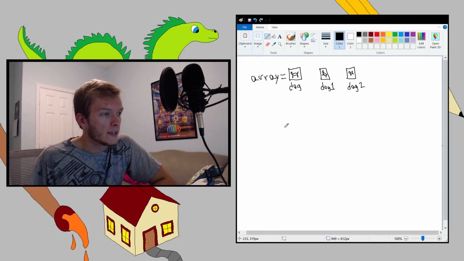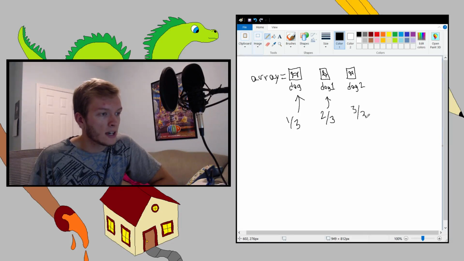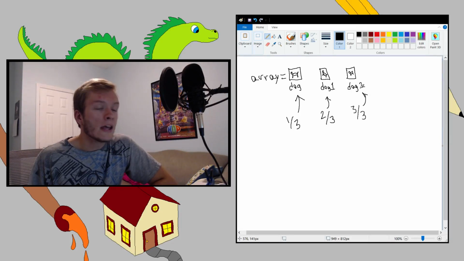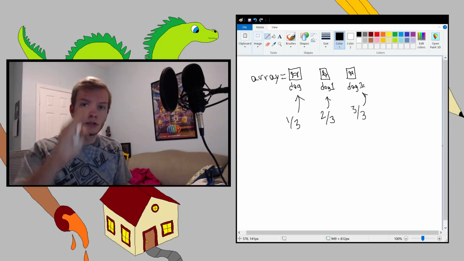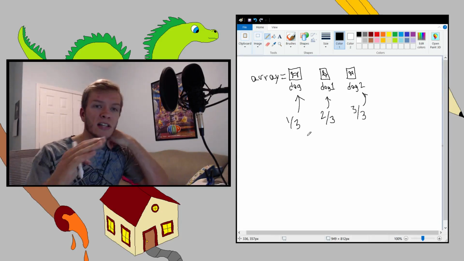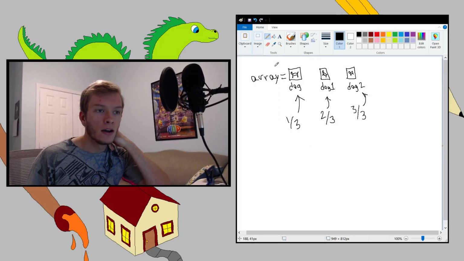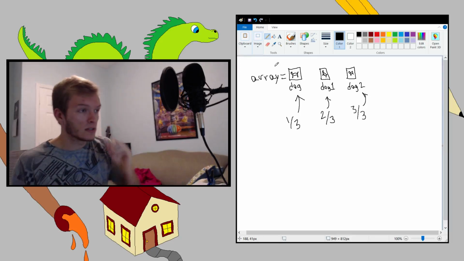So in 1/3 of a second, it'll go to this one, and for the second third of the second, it will go to this one, and for the third of the second, it'll go to this one. So every second, the dog will jump once. And it will do this as it is moving. So it'll be moving at a pace of however many pixels per second based off of the frames in the game.